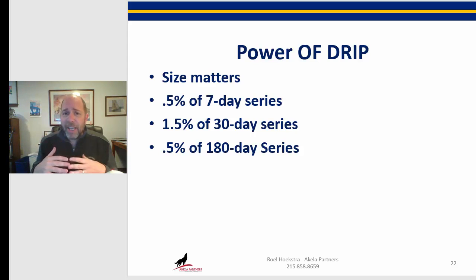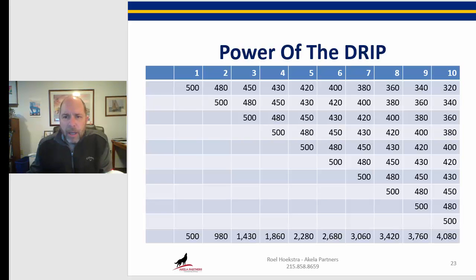We are seeing it coming in right now at around these rates, 0.5%. The 30-day is slightly less than 1.5%, around 1%. And some of these new ones with these big funnels haven't gone 180 days yet, so I don't quite know where that's going to end up. But what I wanted to do is show you the power of a strong lead generation and drip campaign.